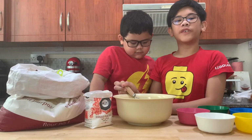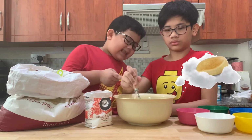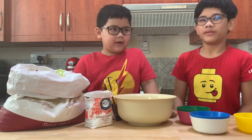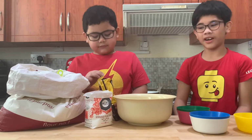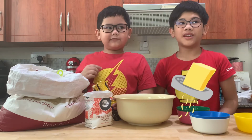Make sure you don't over mix it, so it can be light and fluffy. Now we have the pan heating up, and if you want, you can put chocolate chips, cheese, or anything you want to.